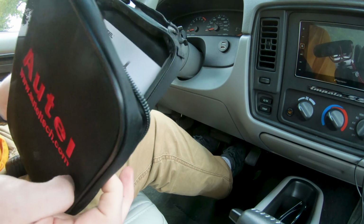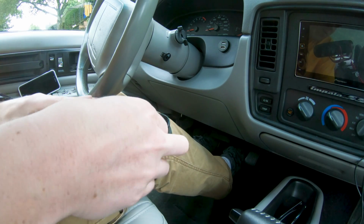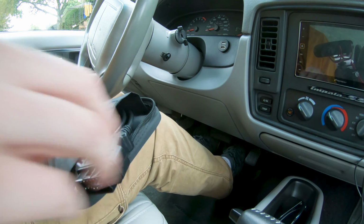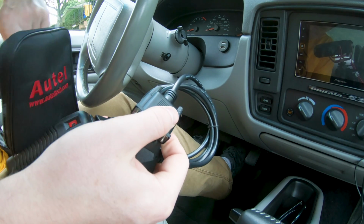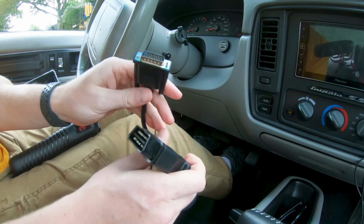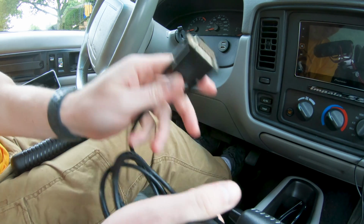Let's see what we got in here. Manual. They always give you an update cord. I think I've got about 8 of these now. Cordage. And that's all that's in there. Now this cord is pretty clear. It's the serial for that and the OBD port down there.